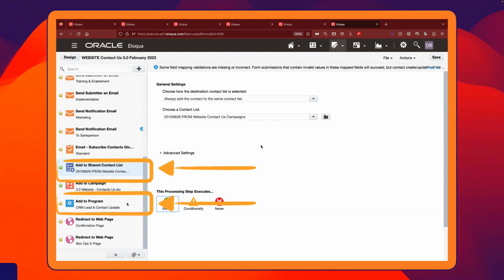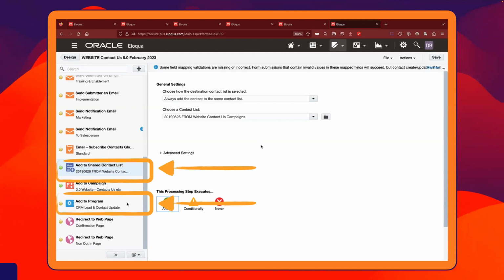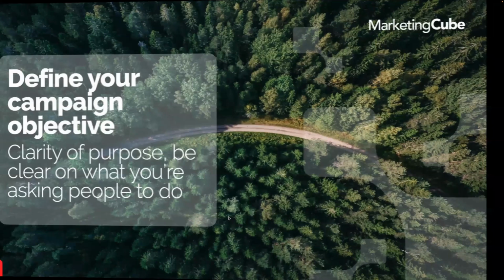And if the checkbox is ticked, it grabs that person, and it can drop them straight into a segment and straight into a campaign. So there are a range of ways to do it, but let's try and think about the CRM user and how they can get people into campaigns as well, versus them having to send you emails or send you an Excel spreadsheet or those sorts of things.